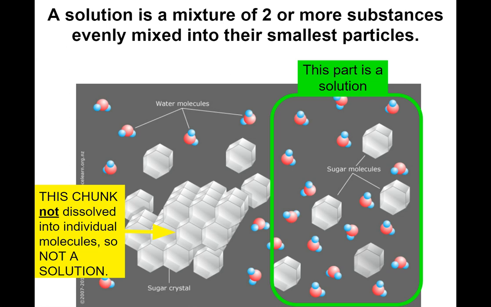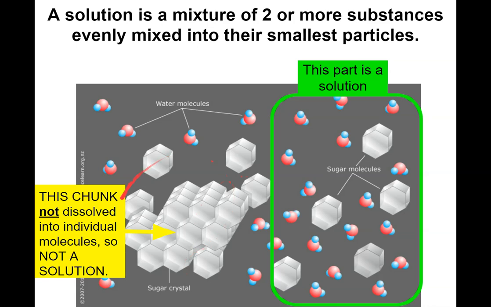A solution is a mixture of two or more substances evenly mixed into their smallest particles. So the smallest little pieces that they can be, that's a solution. It's broken into the individual molecules or atoms, depending on what they are. But I mean, not where you have to break apart molecules, but where you're breaking apart associations between molecules.